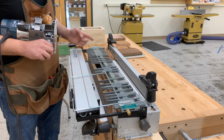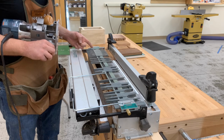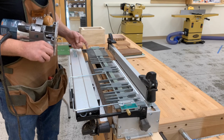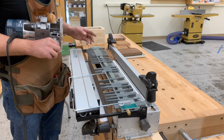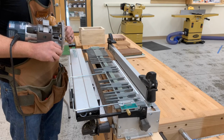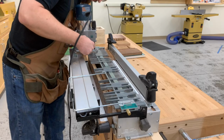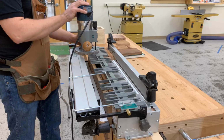So we're going to go in, and it's all by feel and sound. Going to go in, go across, then go back to the left, go in a little bit, go across, come out, go back to the left. Doing about 4 to 5 passes or so. You're just taking a little bit at a time because we're cutting into end grain. Okay, so we're going to get up on here. Make sure the bit's not touching anything, and we're going to go for it.